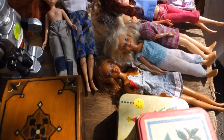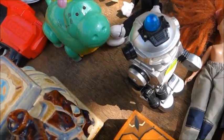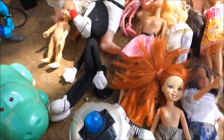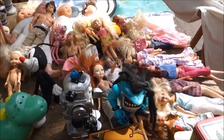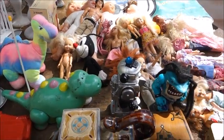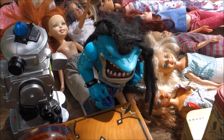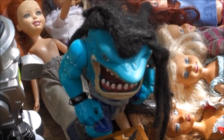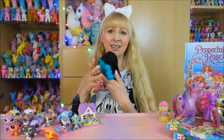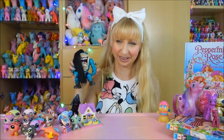Yeah, the next flea market, nothing, but then the usual dolls, My Scene, I don't know, a strange robot. Nothing too exciting. Strawberry Shortcake, a newer one, but she also had a Street Shark. I have just found one other Street Shark at a flea market, so that's my second one. Really excited. And the first thing I came across is this amazing Street Shark.